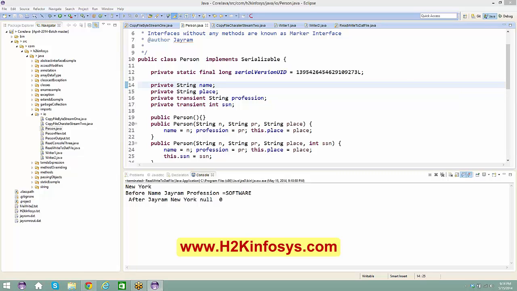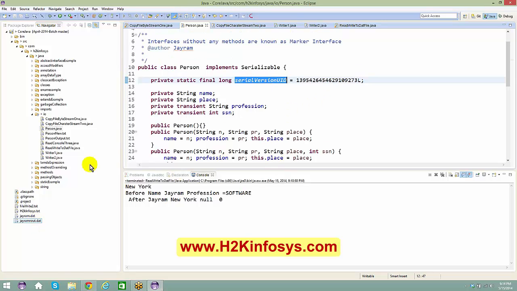Yes, okay. The main concept, there was a question: what is the significance of a serial version UID? Now, as you see, we have stored some information in the database, in a DAT file. After storing the information in the DAT file, you do some modification to the existing person. There are a lot of other modifications that have been done. Now, the state of the person which has been stored in your DAT file is different from the actual class which is present in your Java code. To make sure that both do not have any incompatibility issue, you basically give a unique ID to a particular class. That is your serial version UID.